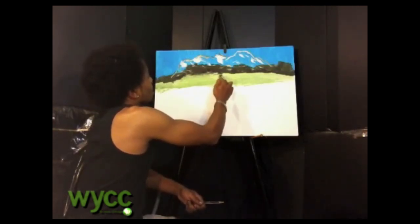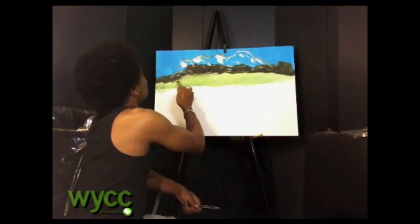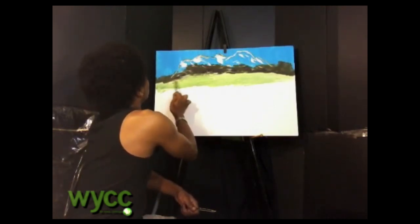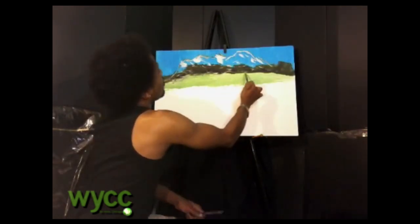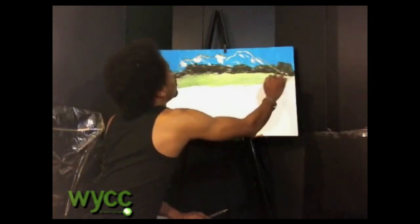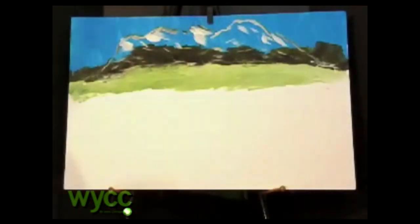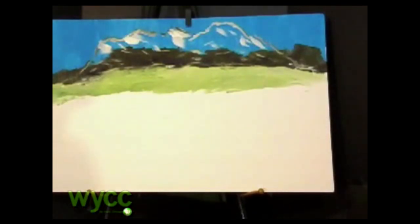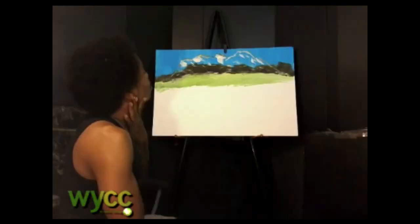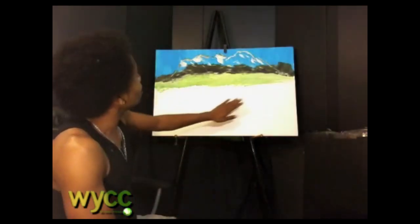You can even put a little bit of highlight to whatever the mountain snow is down here. You can kind of blend in with the grass as well. So just putting a few of those here because we want to make sure that we know where the end of the mountain comes. So now you have your mountain range, and you have some grass down here. And you want to do more trees, but you want to do more evergreen-type trees. But you also want to maybe have a pond or a river of some sort down here.